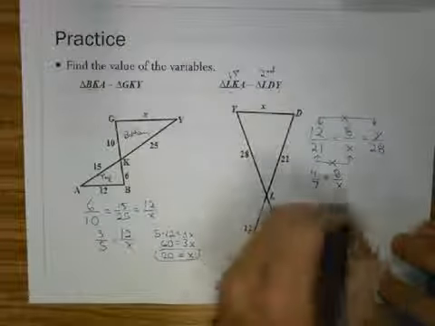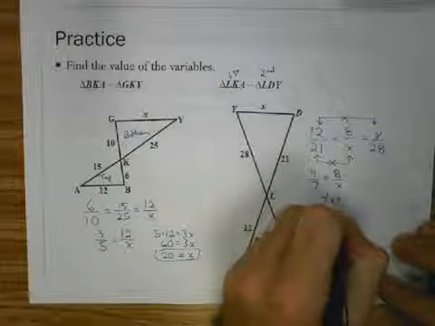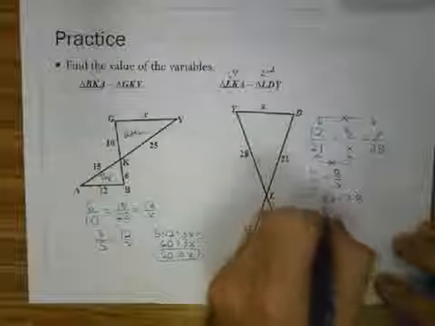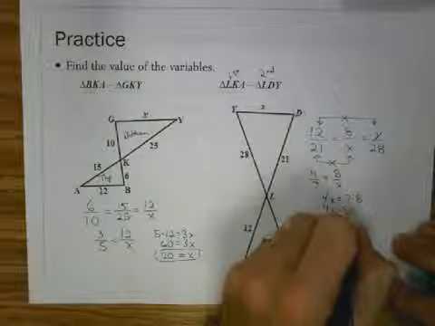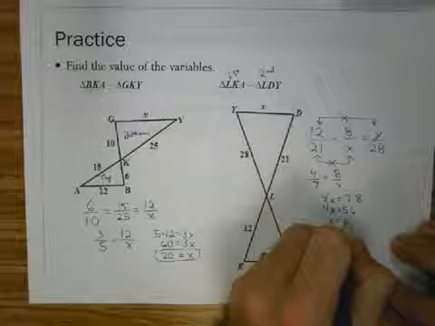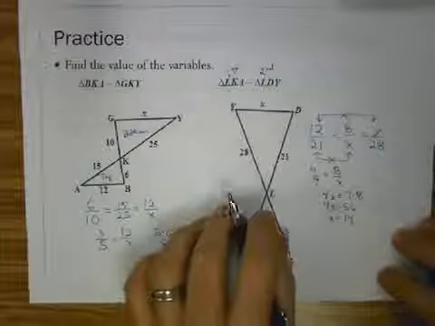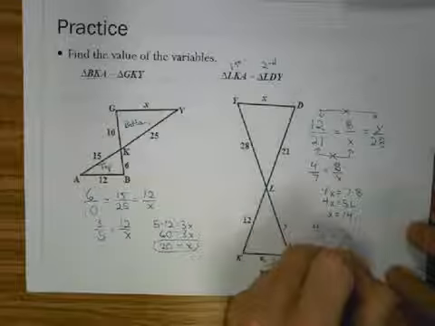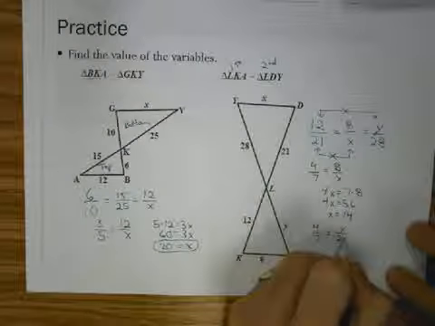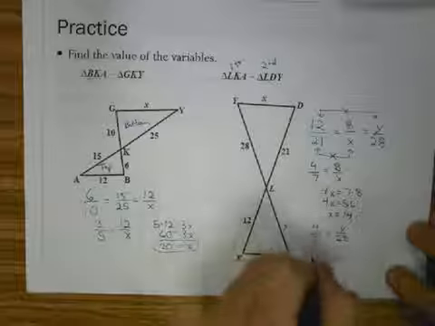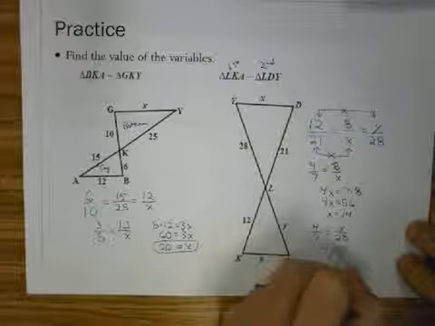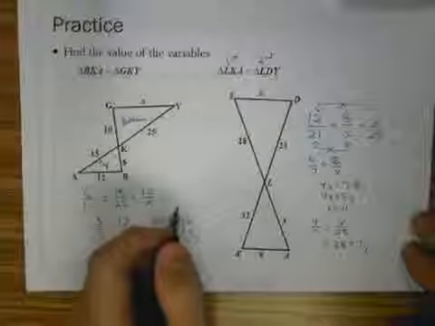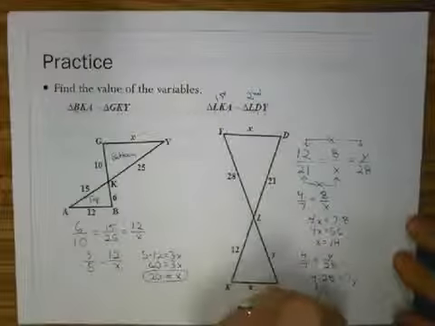Well, wait a minute. Couldn't we reduce 12 and 21? Let's reduce that, and that's actually going to be 4/7. So let's take 4/7 equals 8 over X and do the cross product for that. I get 4X equals 7 times 8. 4X equals 56. So X would be 14. Now we'll do that 4 over 7 equals Y over 28.